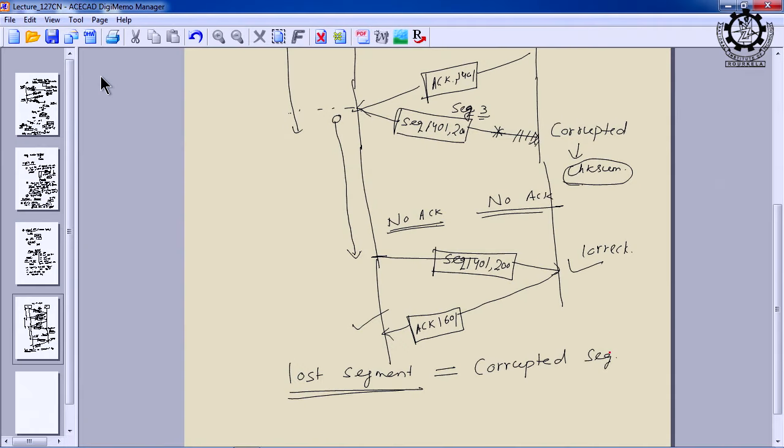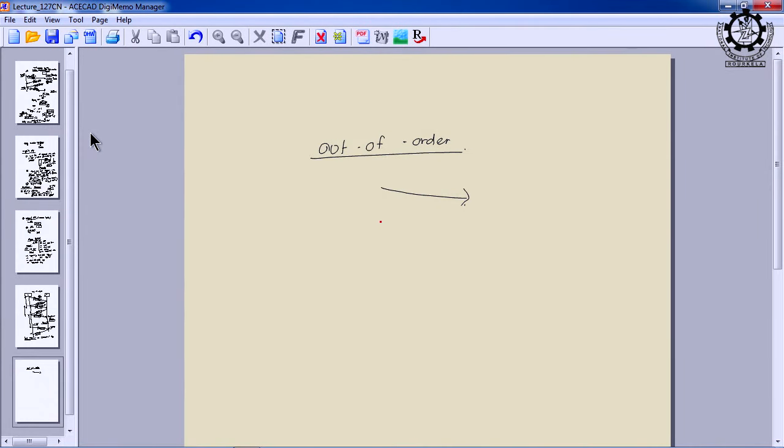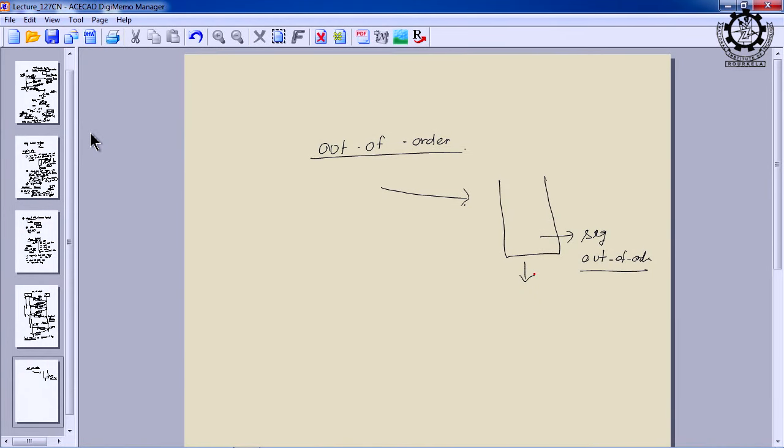Now, the next case is out of sequence, out of order segments. Why? We know it is a stream data service and every byte is acknowledged, but still there is a chance that the receiver will receive segments out of order. The reason is that the underlying layer is connectionless.